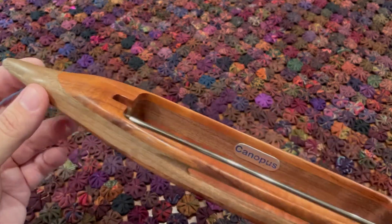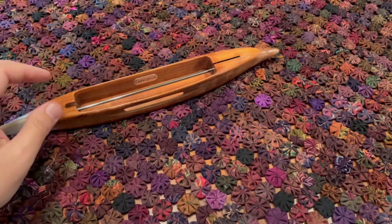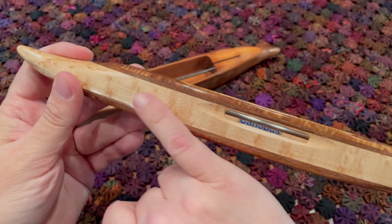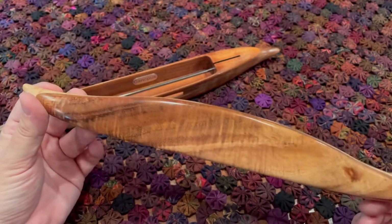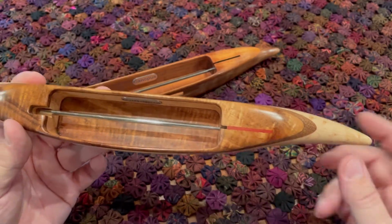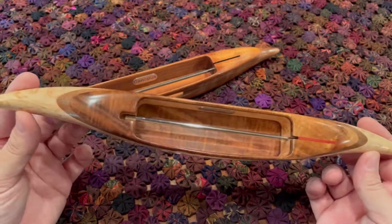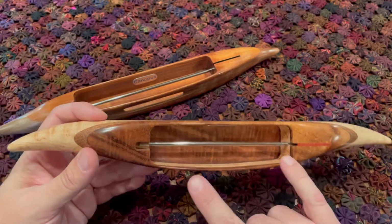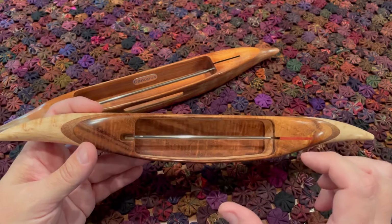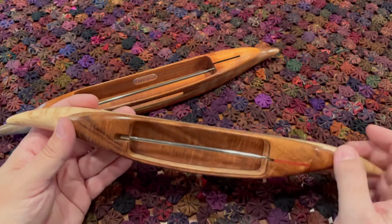But here's a beautiful one. Here's the label, Canopus Shuttles. Beautiful woods there. Check out this flamed maple, I think it's called. Really beautiful back on it. And he sometimes does this colored, I don't know, a pinkish color wood or an orangey colored wood there to lock in the bobbin pin. And these are very unique sizes, so I only use cardboard quills with these. You cannot use the plastic bobbins on these, they just don't fit. They're a little bit lower profile, and the space is great for the cardboard.